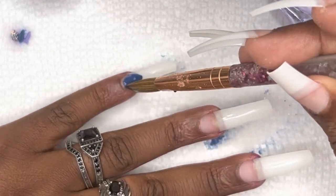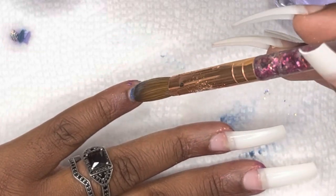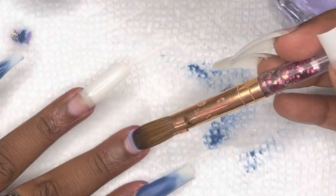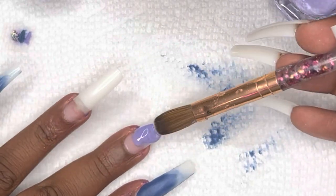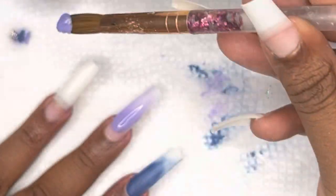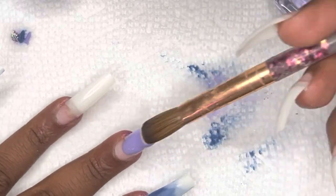And even though the jars seem really small, I don't think I've ever gone through an entire jar of Modelones acrylics. I get the kits off of Amazon, and they have between 12 and 24 acrylics in each kit. The acrylics themselves are around $20 each, so yeah, pretty good prices, pretty good products, and they last.